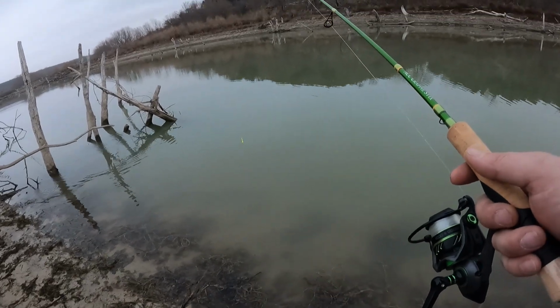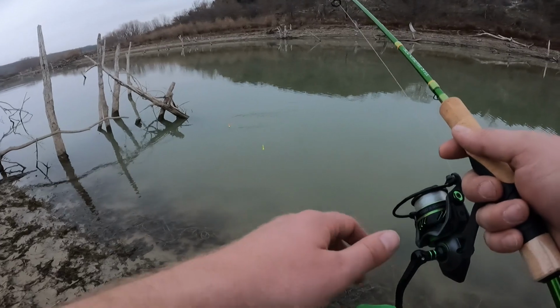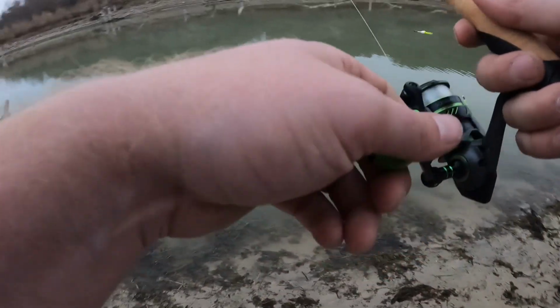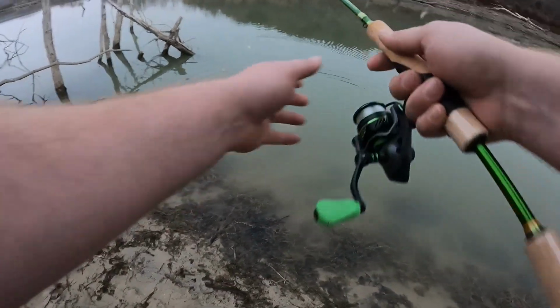Oh, I had a bite. I had a little hit right there, it looked like. There he is. There he is. Oh, son of a gun, I had him. I had that son of a buck. And see, guys, soft bite.